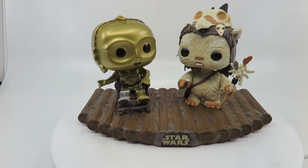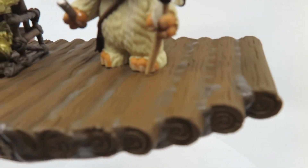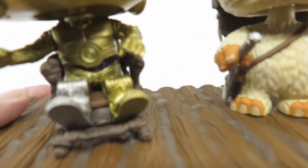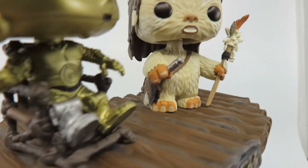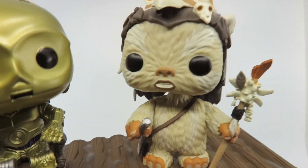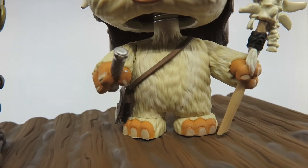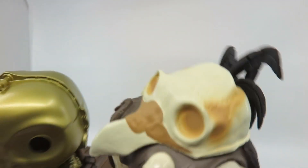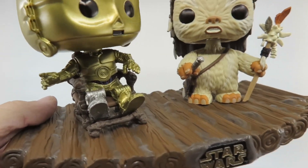Here we have the movie moment — 'Encounter on Endor' — out of the box. It comes on the base; they're bobbleheads. We've got the Star Wars base with log planks as if it's part of an Ewok treehouse. C-3PO is sitting in the chair — silver leg, rest of him is gold — just before he takes off when Luke raises him up. Then we have the medicine man, I think it's Logray, because he's got his little bag on the side, and he's holding the lightsaber. Both are fixed to the base, both have a really good paint job. The Ewok looks amazing — the hands, the fur, the texture, the helmet. I love the little bones and skulls on top, because everyone forgets that Ewoks are cannibalistic little killing machines. C-3PO looks really good in shiny gold with the silver leg, sitting in his chair. A great little movie moment as they bobble away.